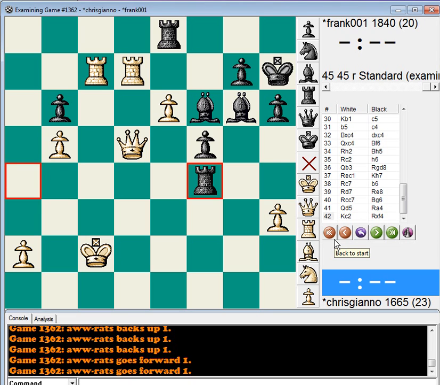If you look at the names here, Chrisgianno has 23 points and Frank has 20 points. This is a feature at ICC. You can get a running material account of how much force they have, and in effect, Black is only the equivalent of 3 pawns down. Both sides have 4 pawns, and White has a queen worth 9 points versus 2 bishops which are worth 6 points. But the absence of this pawn on F4 does a lot of things.